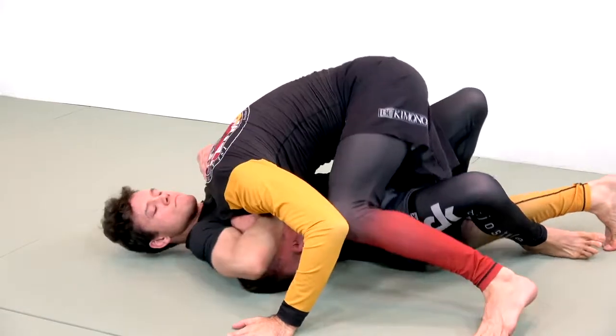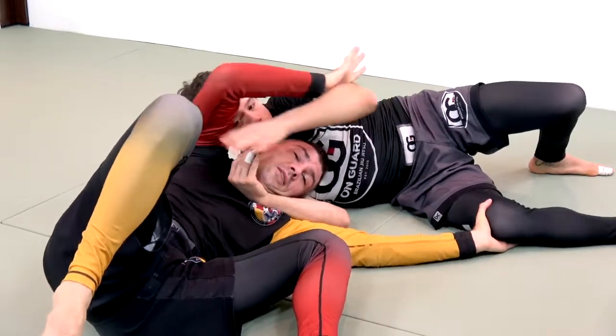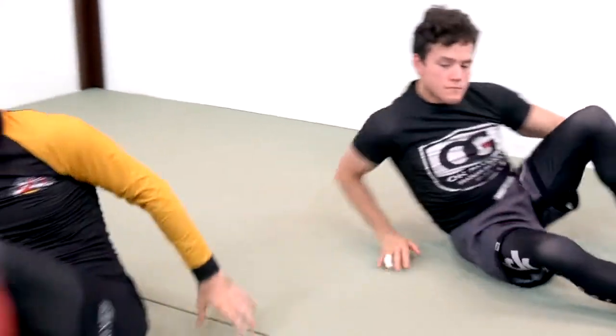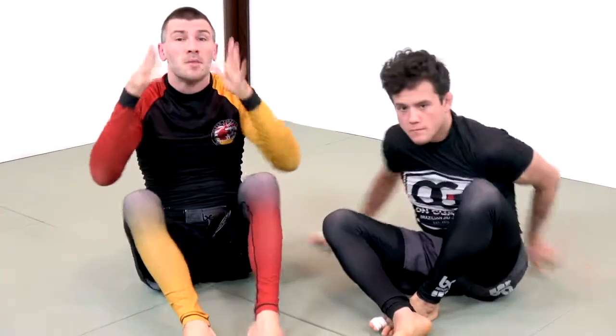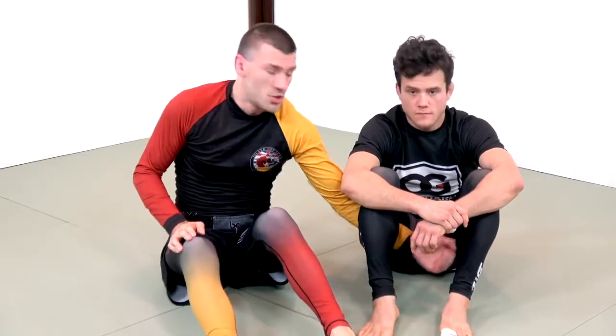If he manages to start to re-break my posture, I'm going to have to roll through. And you notice again, I'm checking that knee. In this case, I'm checking the incoming underhook. So you've got a lot of management that you need to do if you don't just keep good posture to begin with and not allow somebody into the underhook. But just know that once somebody rolls through, if you're able to prevent them from performing the technical stand-up, which is doing this, just controlling the lever to the hip or the hip directly.